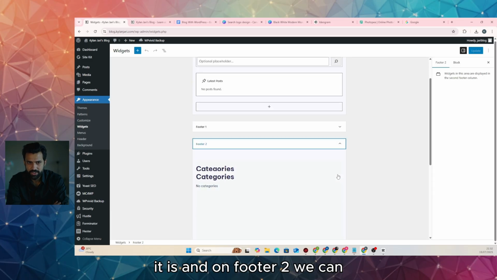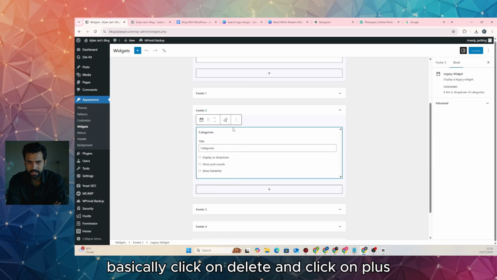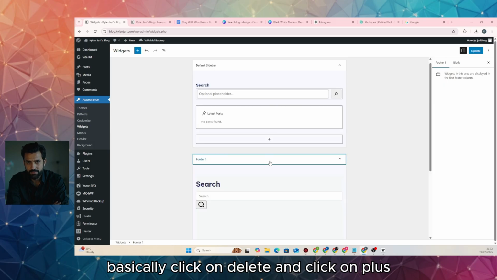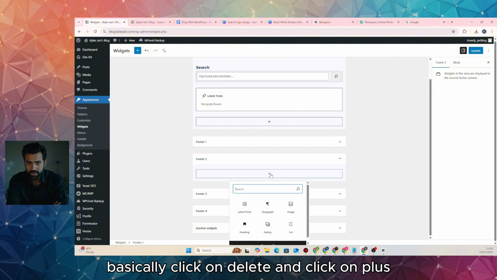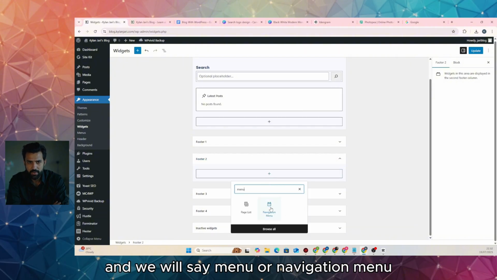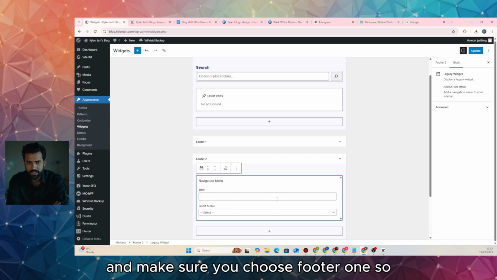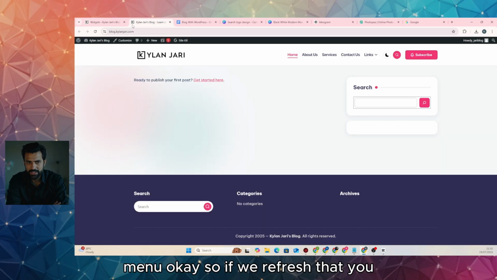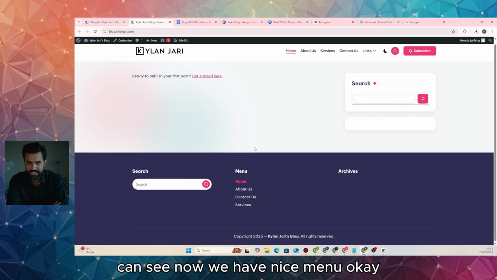And on footer 2, we can basically click on delete, and click on plus, and we will say menu or navigation menu, and make sure you choose footer 1. So I will call this menu. Okay, so if we refresh that, you can see now we have nice menu.